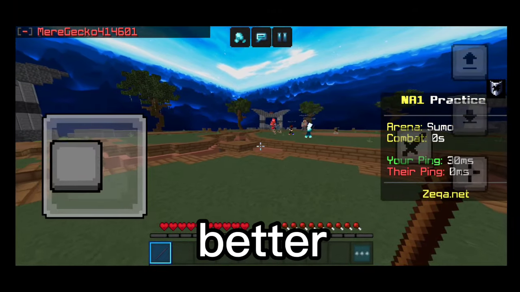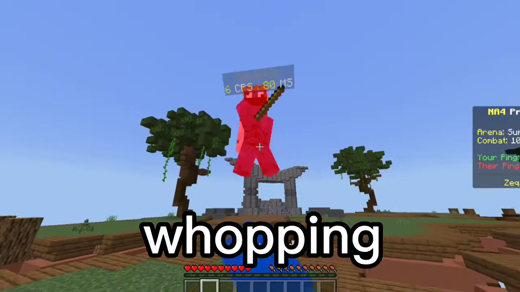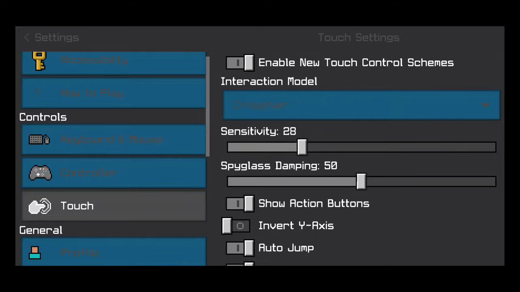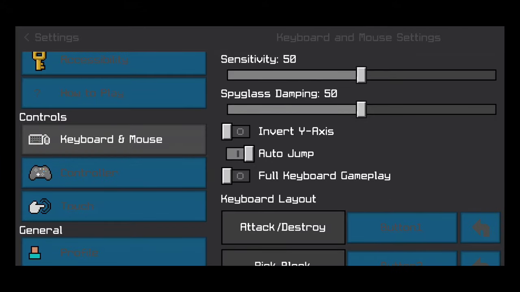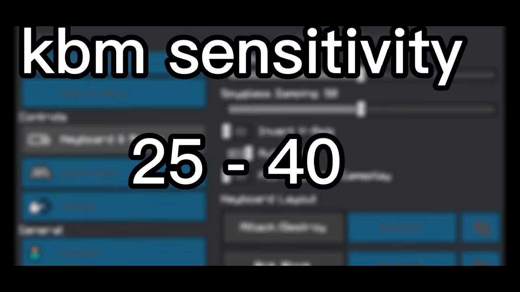I'm going to show you how to get better at PvP, from taking L's to a whopping W. For sensitivity, if you are on touch, then I would recommend your sensitivity between 30 to 40. And if you are on controller, then I would definitely recommend your sensitivity to 95 or more. And if you are on keyboard and mouse, then I would definitely recommend your sensitivity around 40 to 50.